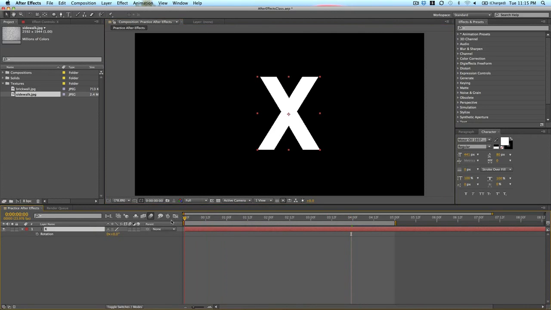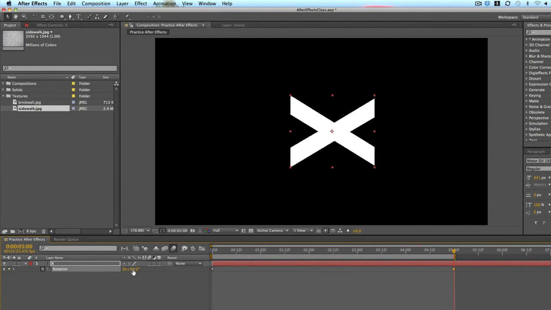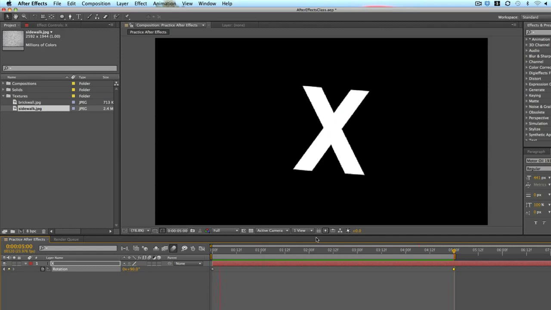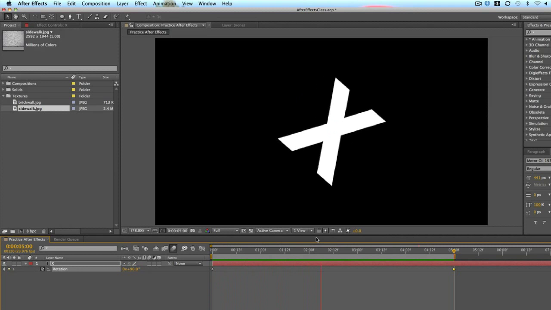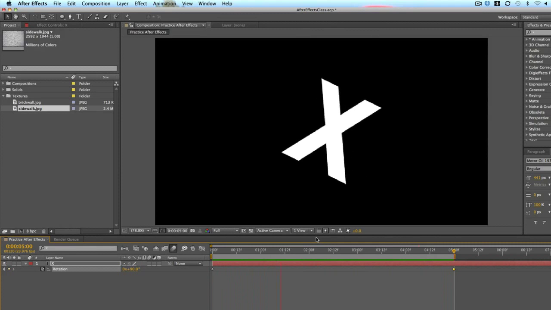Then I'm going to create a slow rotation across 5 seconds. I'm going to set the stopwatch here, go to 5 seconds, and then add 90 degrees. So it's going to rotate 90 degrees. There we have a slight rotation of the X.